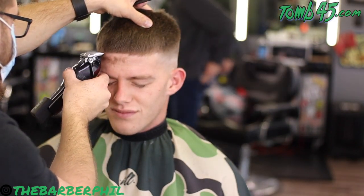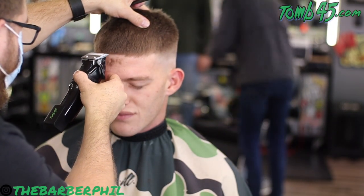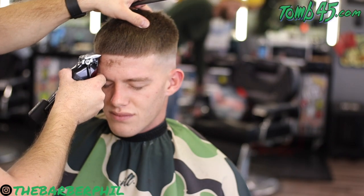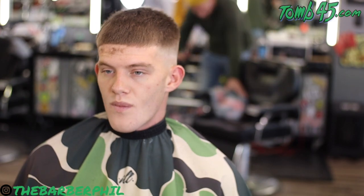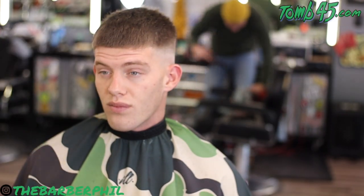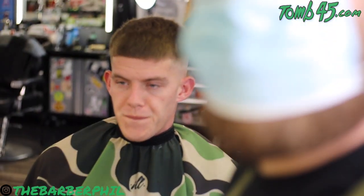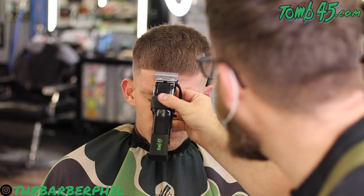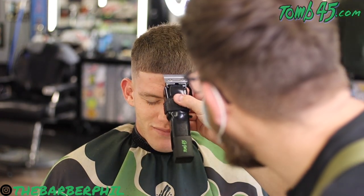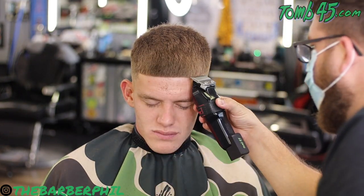So the picture that he showed me, the guy did have it lined up in the front. So we took the comb, combed all that down into place. I've got my magic clip here all the way closed. We combed the hair down into place. I paid attention to where his vertical bars are. I lifted that front area up just to make sure that we didn't get into his actual hairline any. All we want to do is just be hitting the longer hairs that hang over. So make sure you always pay attention to that. You lift that hair, the bangs up, you look at where his actual hairline is, and then that's how far you know you can go up into this, but still get a nice crisp line at the same time.